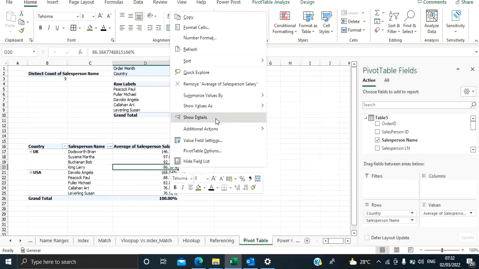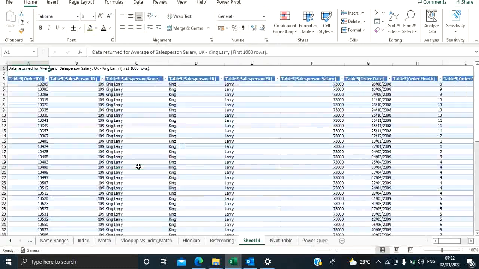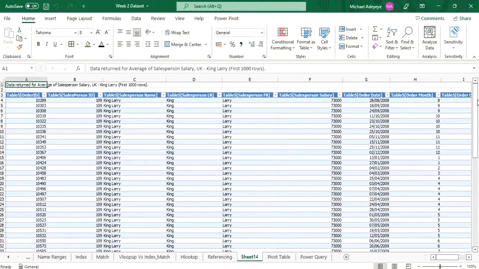All right, or I do what? I just double click on this value here and it gives me the data. You can see it's giving me order ID, salesperson, salesperson ID, sales name. But you notice that it's just for King Clary here, right?